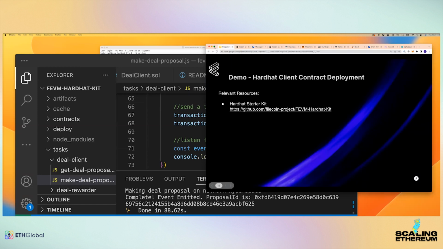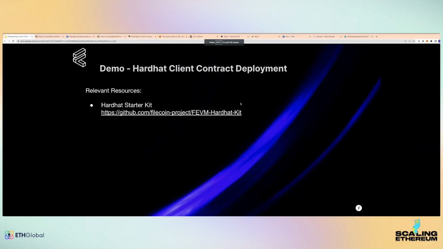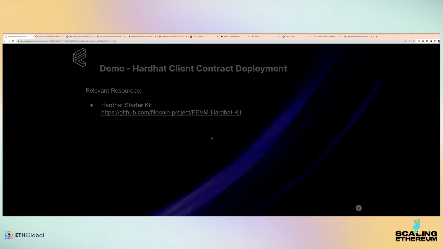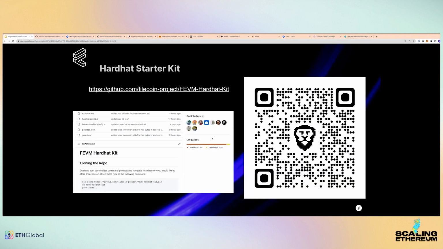And I'm going to blast you with a bunch of resources now before I save a couple of minutes for Q&A, right? So let me see here. Again, here is the Hardhat Starter Kit. If you missed it, you can find it in the GitHub for the Filecoin project, FEVM Hardhat Kit.